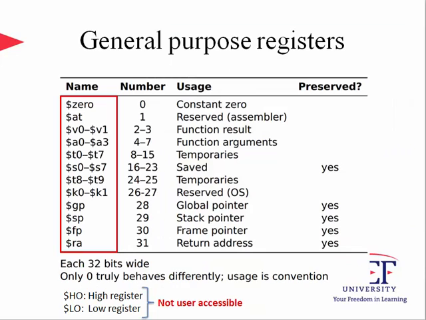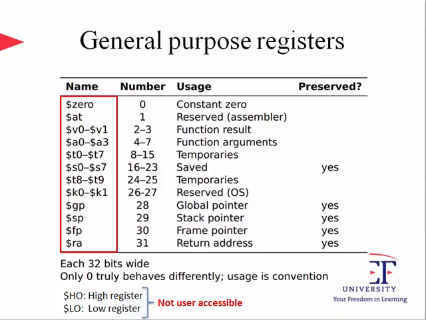Here's the set of general purpose register names, their indexing, usage, and whether they're preserved or not. This information can be found on the web. It's available to everyone. The general purpose registers are user accessible registers. Some of these registers are special purpose and some of them are completely temporary and can be used for any workload. For example, before calling a function, we store inputs to the registers A0, A1, A2, and A3. That's kind of customary to use.